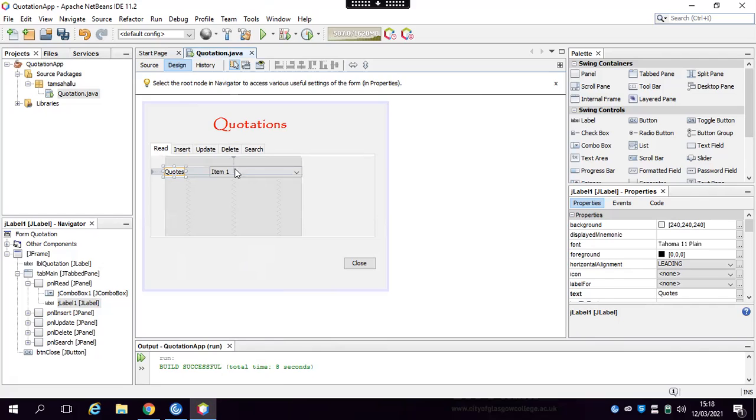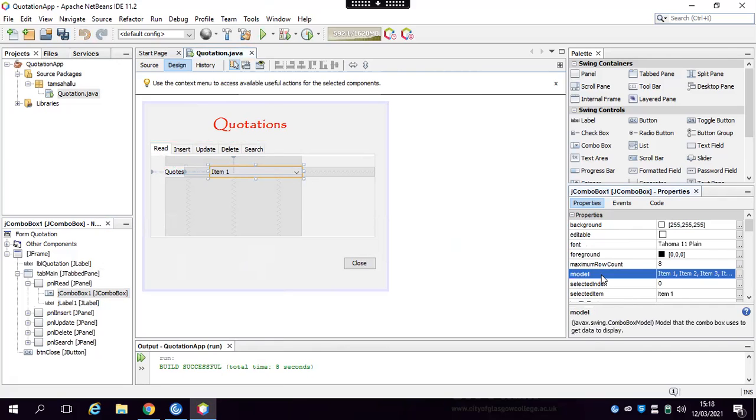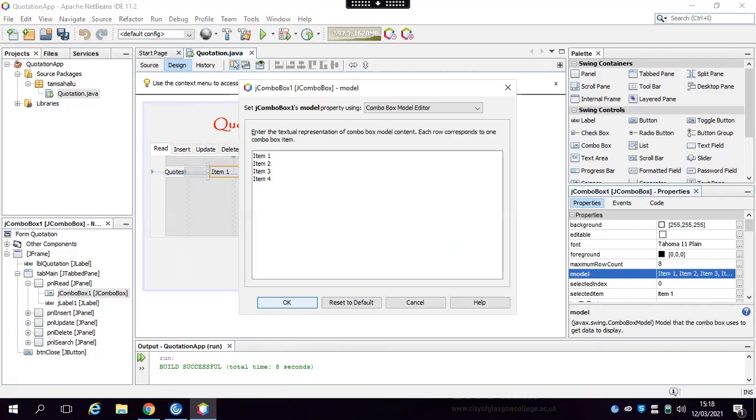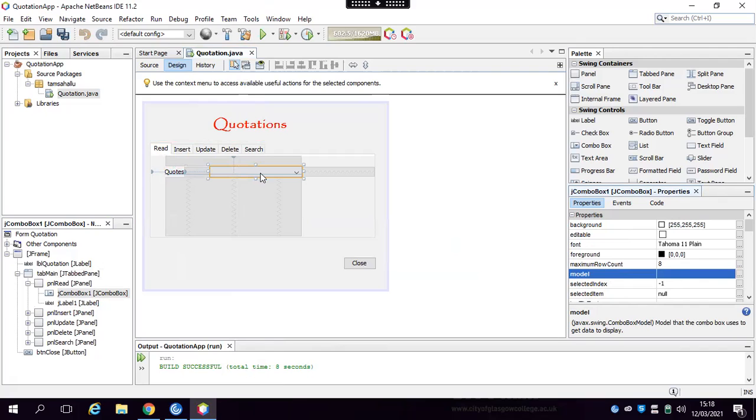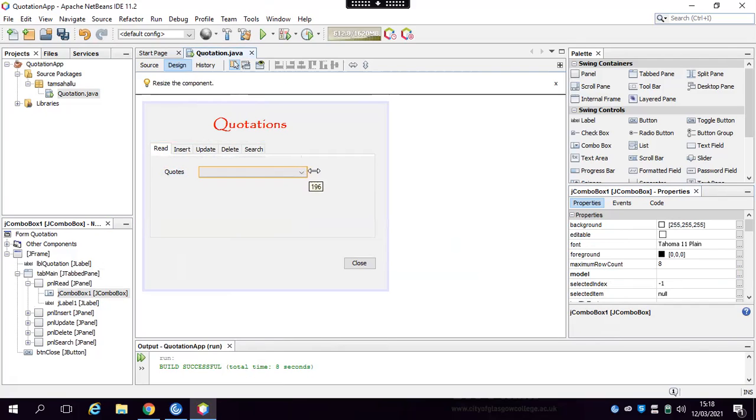quotes. I'll remove the default items from within here by pressing so click on combo, then go to the model property of the combo and remove the default ones. That's the default entries inside quotes. So the users, this is going to be populated in the window opened event. You might have other combos in the other tabs.